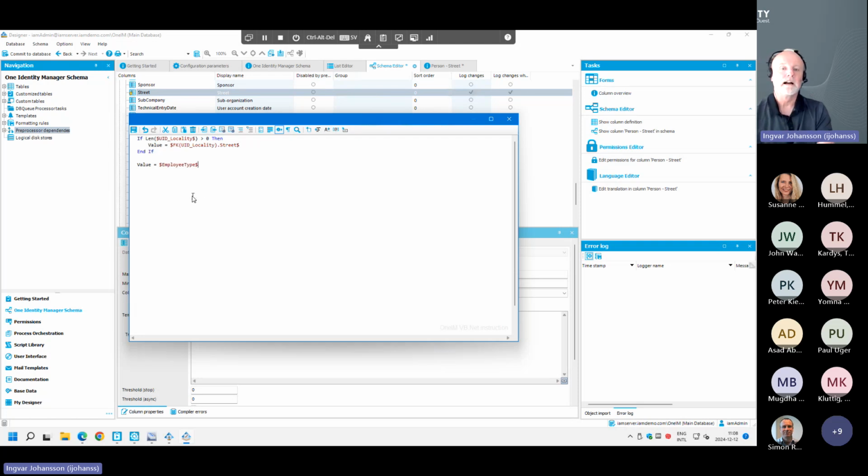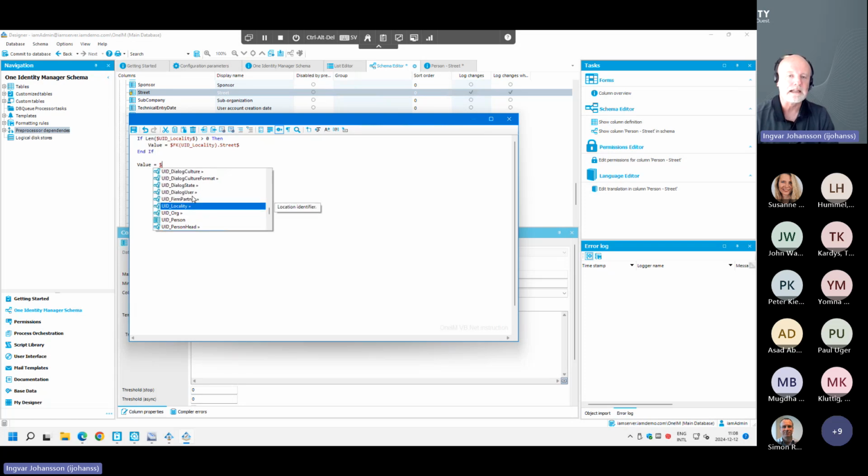It's called the object walker because if I type the dollar again and go down to everything that starts with UID, there's one that's not a foreign key. It's actually the UID itself, so there is something called UID locality. That is literally the internal unique ID of the location.